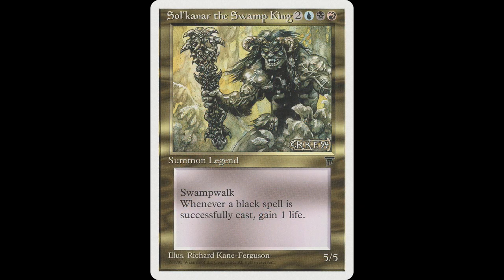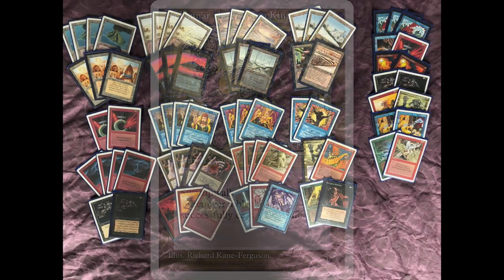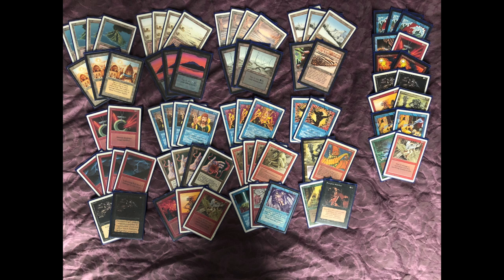Now, Sol'kanar the Swamp King, first off, really cool that you've included this in your build, Matt. I mean, it shows your spirit. But Sol'kanar is a 5/5 swampwalk, and you gain a life every time a black spell is cast, either by you or your opponent. Doesn't matter, you get one life. So in this case, I'm not going to cast any black spells, so it's just going to be Matt casting some black spells. Looking at the color black, by the way, it's really underrepresented in this brew.